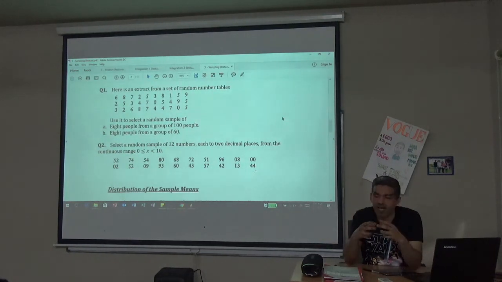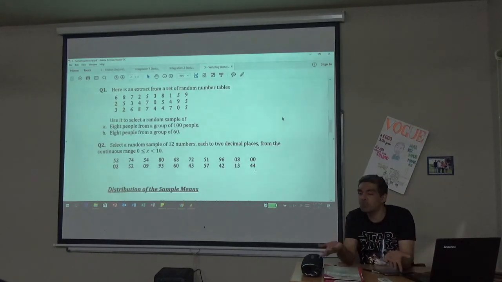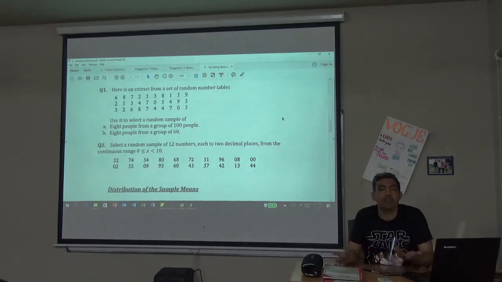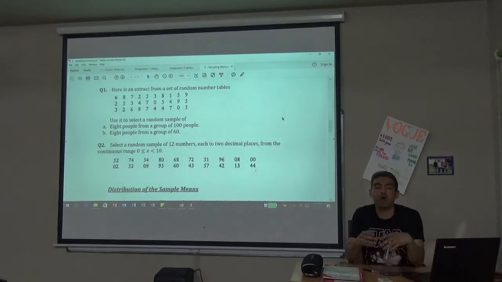What is your sample? What's the ideal sample? The ideal sample is that your sample is the representation of the entire population. That's why we don't want the sample to be biased. We want the sample to be purely random so that it can be a good representation of the entire population, because that's the best we can do. We can't survey the entire population. I wish we could. But that's the best we can do. But even within that best, how can I make it better?